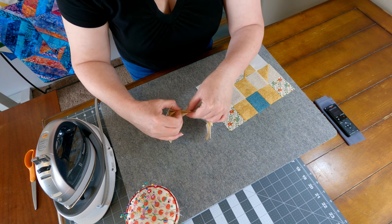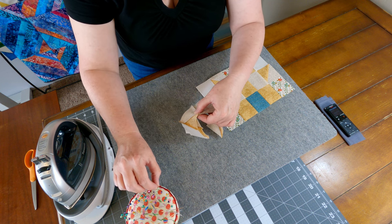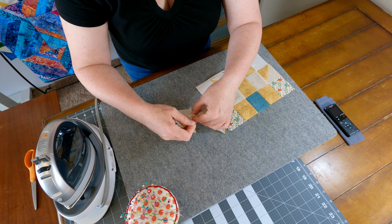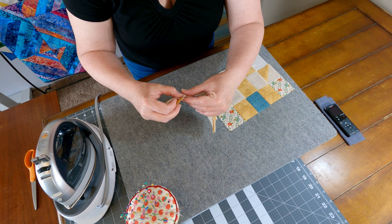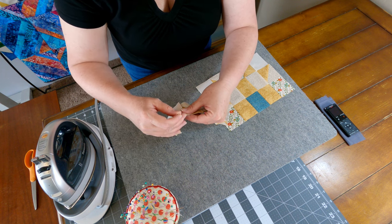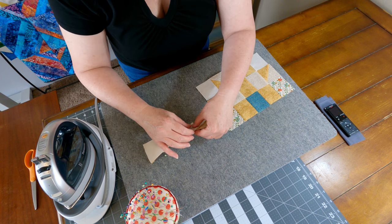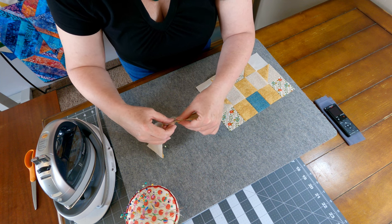So since we ironed opposite ways on each row, we can just nest those seams. And I know a lot of people don't like to pin. I totally understand that, but I like to pin everything. That's just how I am.